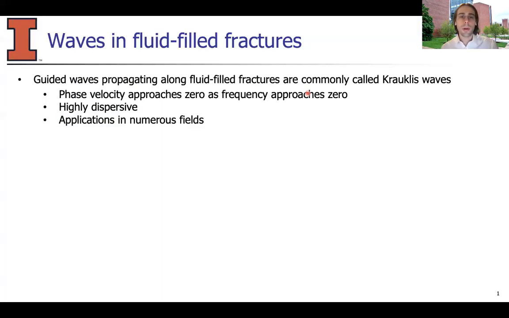Guided waves that propagate along fluid-filled fractures are commonly called Krauklis waves. These are waves known to have phase velocity that approaches zero as frequency approaches zero, and to be highly dispersive. They have applications in numerous fields where the fractures cannot be directly assessed, as in magma-filled fractures near volcanoes, or for the oil industry to assess the ultimate geometry of a hydraulic fracture treatment.